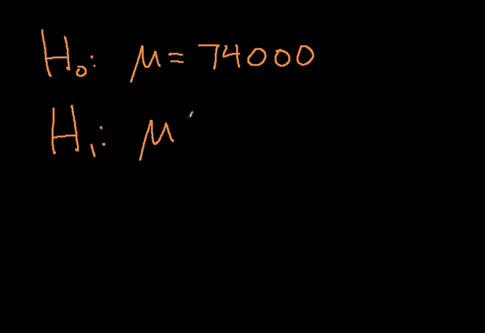So being somewhat disappointed that the average salary in your company is below the national average, you decide to determine if the average salary in your company is above the average salary for software engineers in the locale where you live. So now the hypothesis test will be our null hypothesis is that the average salary in your company is equal to 74,000, or this would be the average salary in the locale where you live, and h1, the average salary is greater than 74,000. So this now defines your hypothesis test.